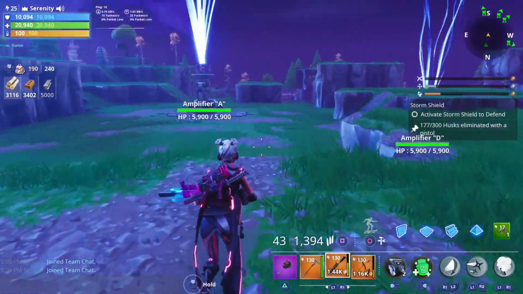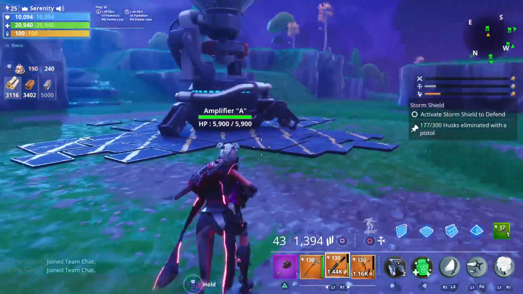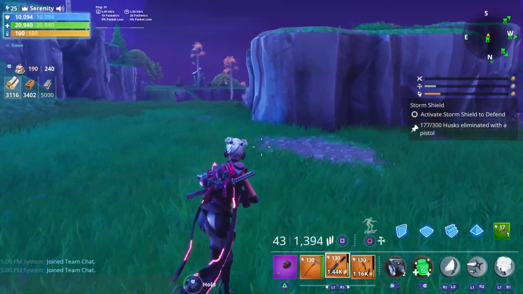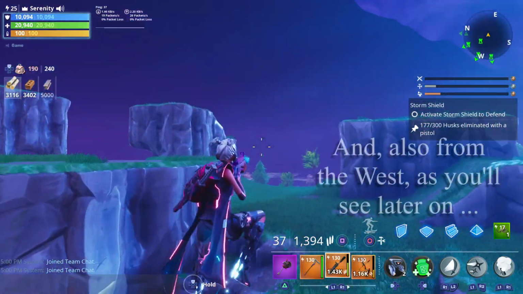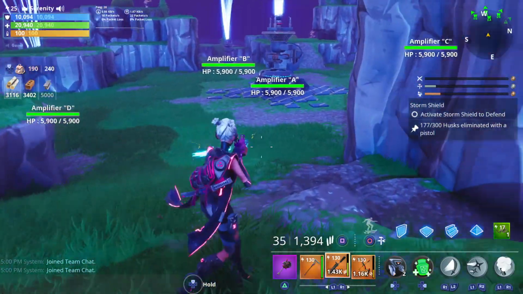So now talking about the amplifiers, we're going to start off here with amplifier A. You don't have to put down an amplifier until defense number 4. And so this was the one I put down for that one. The spawn points for this, just as you probably would have expected, would be right here from the south, but then also from the east. Now, I remembered that they could spawn from the east, so I built some defenses right here, as I'll show you later.